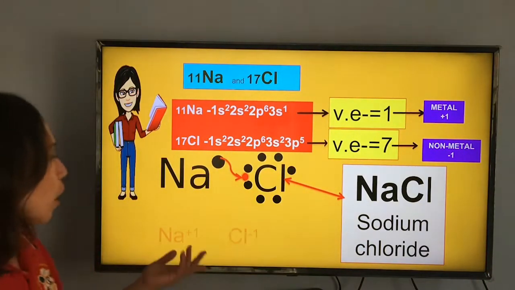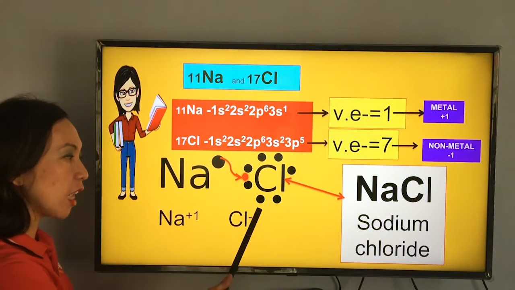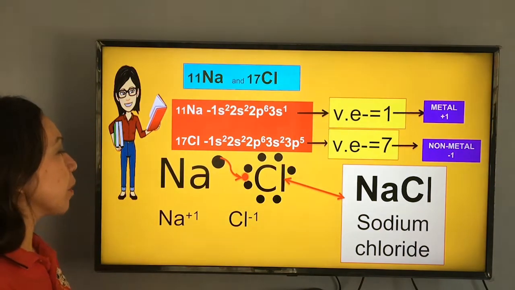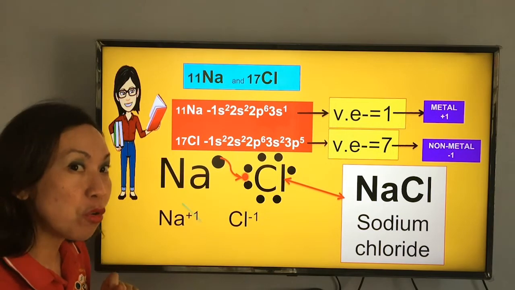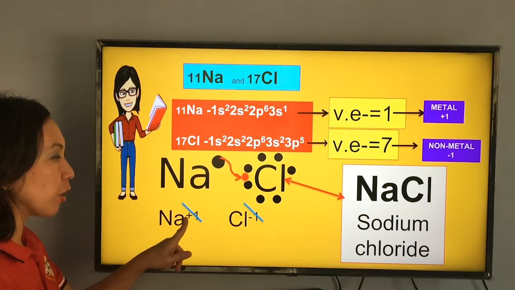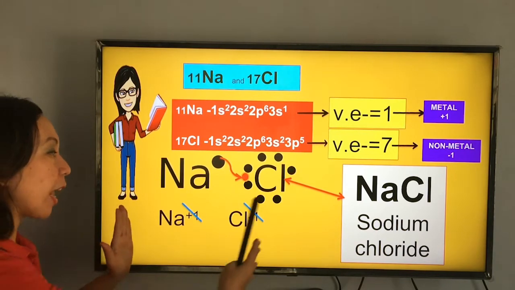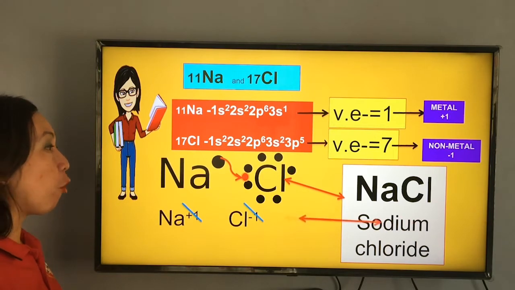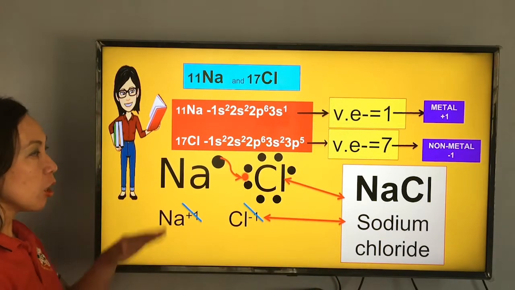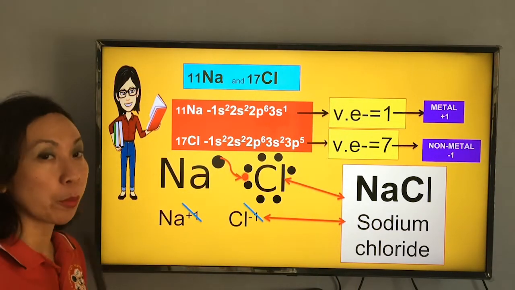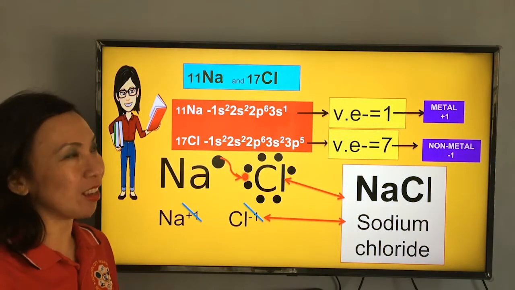Another one is using the oxidation number. Sodium has a positive 1, chlorine has negative 1. In your mathematics, mga anak, if you have opposite charges, anong ginagawa natin? You cancel out. So, you cancel out positive 1 with negative 1. So, wala na natirang oxidation number. So, we can put them together. So, what do we form now? It is the same as NaCl, sodium chloride. So, these are the two steps or processes para ma-derive natin yung isang ionic compound. Last one.